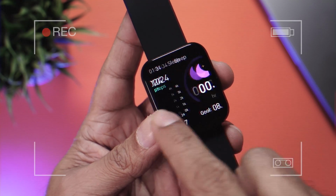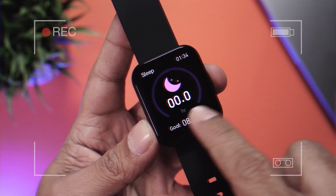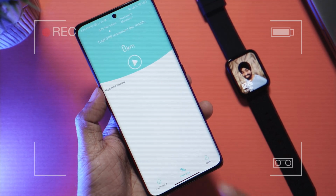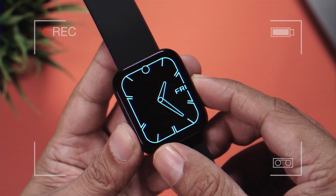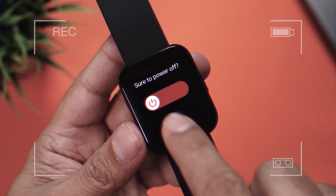I have to say this watch has one of the smoothest and most responsive interfaces on a smartwatch under $3000. It's super snappy and responsive. The best part is you can use the phone's GPS with your watch using Google Maps to track your outdoor workouts. By the way, when you press the power button, you have this really fun iPhone kind of animation to turn it off.